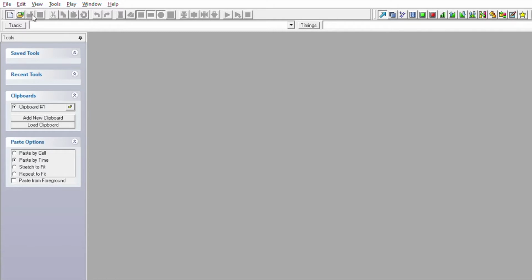I'm going to just say New on my Light-O-Rama. Most of the time, you're going to already have a sequence built and designed for this, but for this purpose, I'm just going to open up a brand new sequence. I'm going to give it the audio file, and then I actually have a saved configuration template that's specifically for my quartets. So whenever I have just quartet sequences only, this is what I typically use.